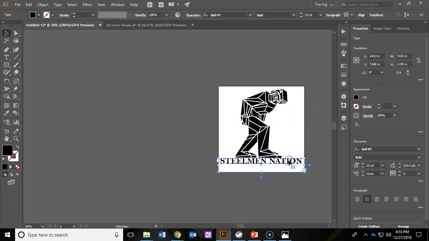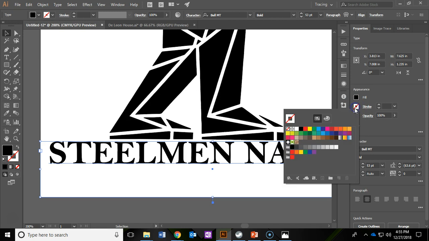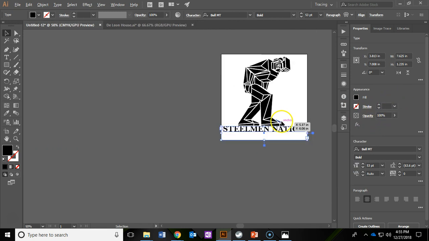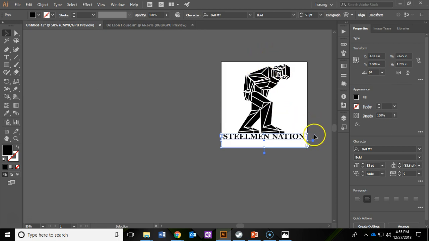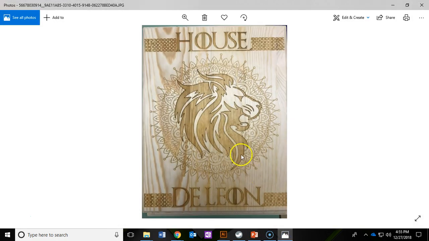And you can also do it with the letters. If you wanted text to pop, you could do the same technique, adding the stroke at 0.025 on the outline of your graphic. So that's just one little caveat, a little tip and trick that I've learned. Sometimes it'll help, like I've shown you here, to make that part of the image pop a little bit more out of the image it's overlaid on.